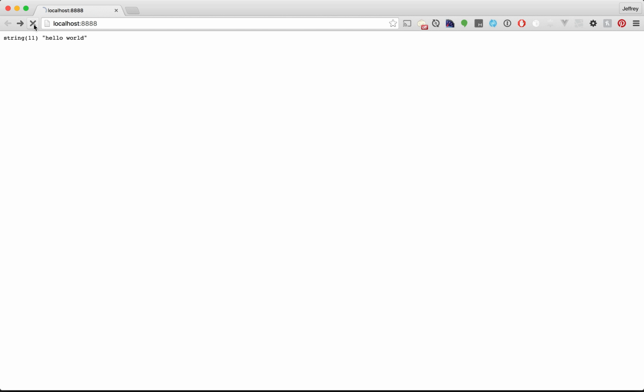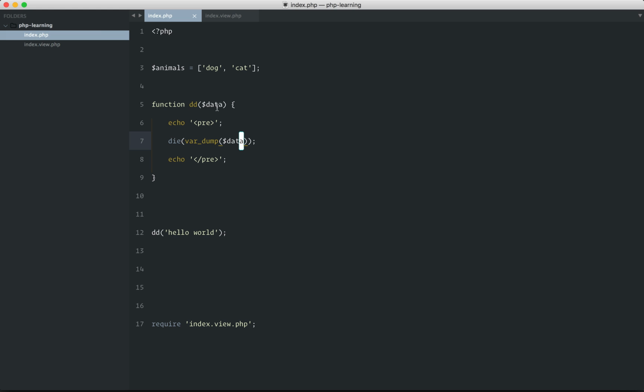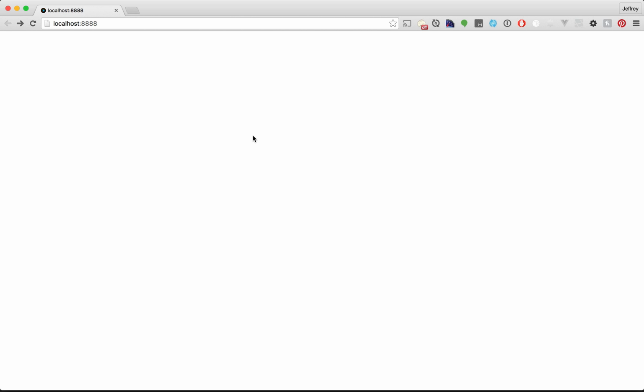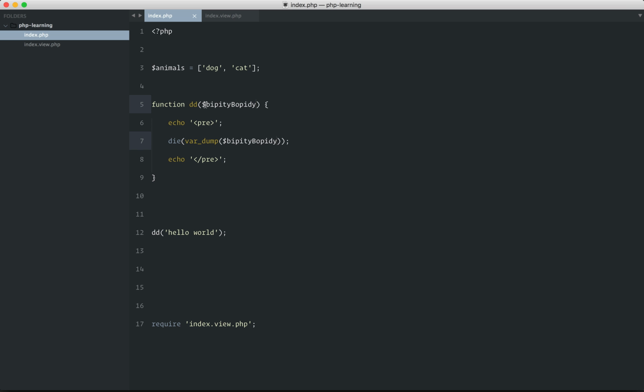Okay, so if we come back, we'll still get the same thing, of course, because a variable name here, you can call it anything you want. You can say bippity boppity. And yeah, you're still going to get the same thing. The programming language does not care what you call this, but we care. You care as a developer, and your coworkers care as well. This is a terrible name, so we want to use something better and more appropriate, like data. So as always, think long and hard about how you name things. It's very important, and your future self will thank you.